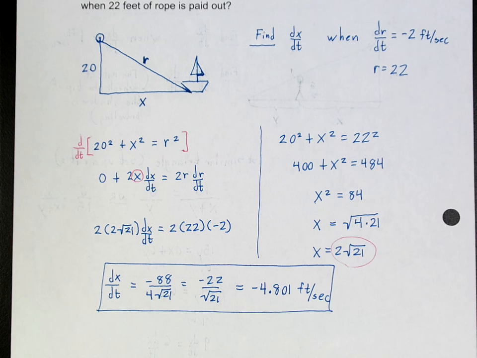So if you have any questions, let me know tomorrow, but the main thing that I want you to remember is that if the rate is decreasing, then that rate is going to be negative. If the rate is increasing, then that's going to make it a positive rate. If you've got any questions, let me know tomorrow.